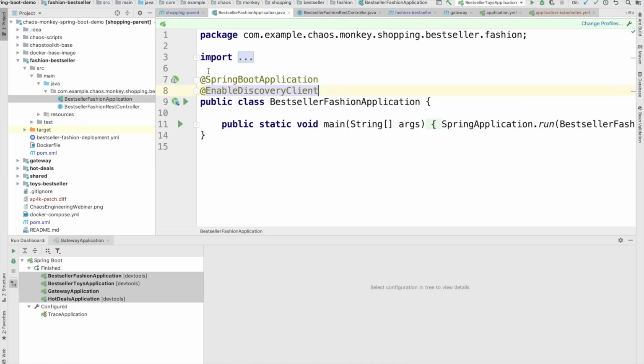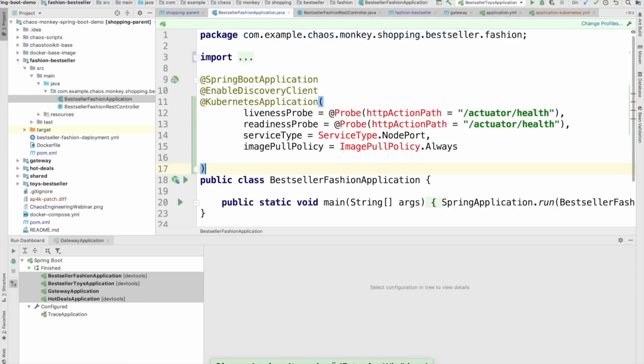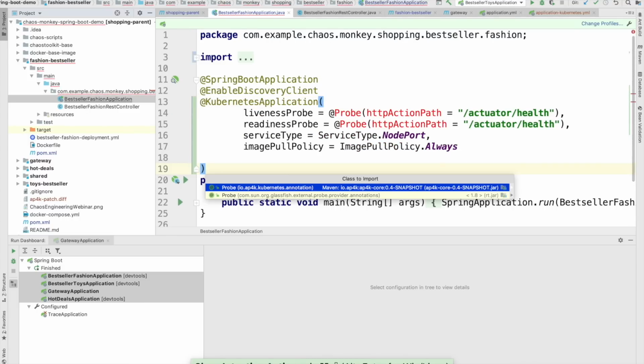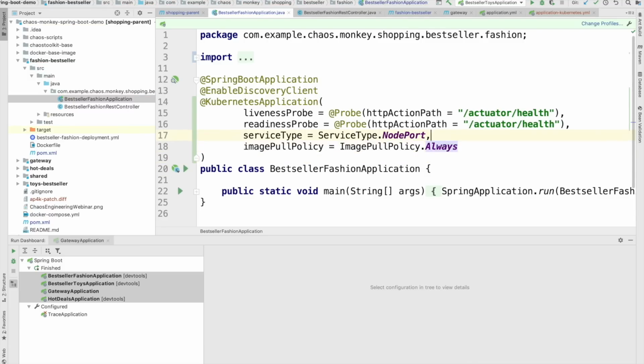So if we say Kubernetes application, I'm going to do a little bit more here in my Kubernetes application annotation, and I'll explain basically what's happening here. Kubernetes has the concept of liveliness and readiness functionality. So the platform will check these endpoints to make sure that the application is up and available.